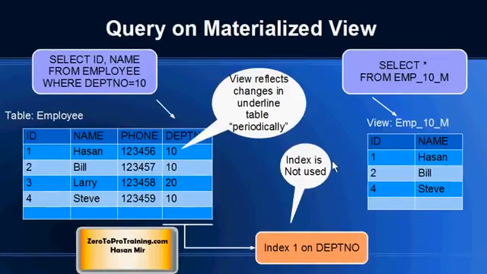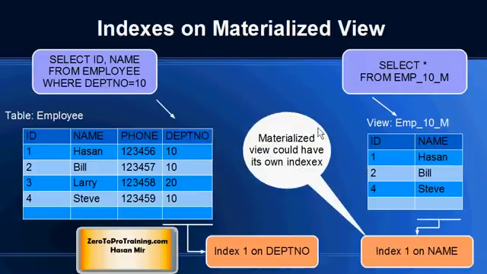So this results in a tremendous performance advantage, and indexes on the base table are obviously not being used when you're hitting the materialized view. You can, however, create indexes on the materialized view itself, because now, like a table, it's a structure holding data. So if you need a further performance gain, you can consider creating indexes on relevant columns within the materialized view.